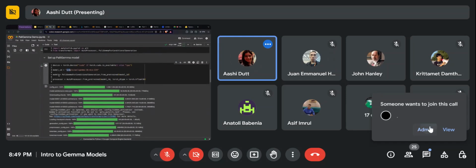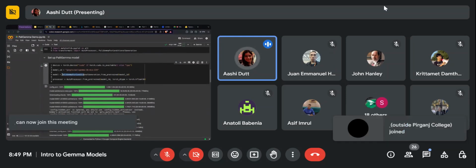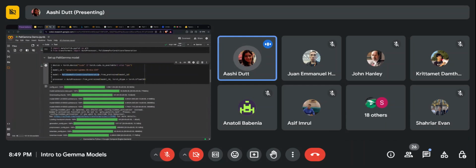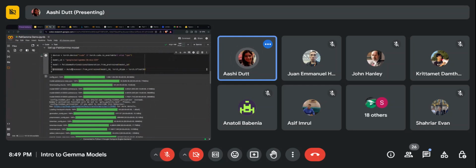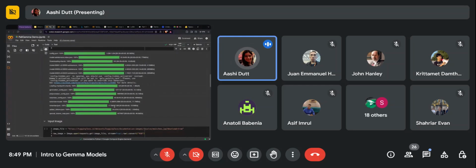And then we just call the model, saying PaliGemmaForConditionalGeneration. Conditional generation is when we are providing some kind of prompt. We are prompting the model and giving certain conditions to generate something. And from_pretrained, because we are using a pre-trained model, we're passing the model ID, right? Then the processor: we use AutoProcessor here so that we can immediately process our model. Pass in the model ID and the kind of data type you are using. It will take some time, but here's a piece of caution: this processing takes high RAM.